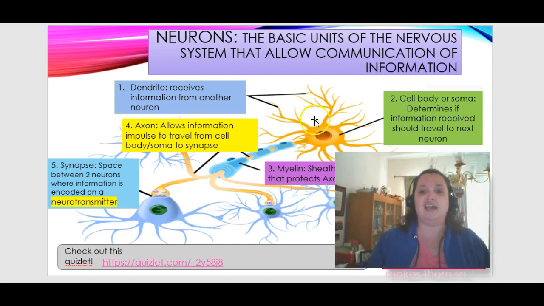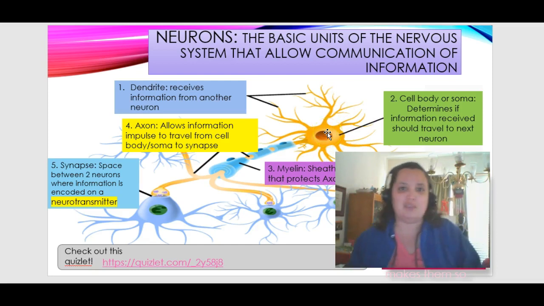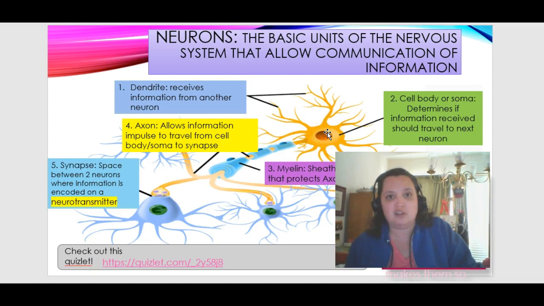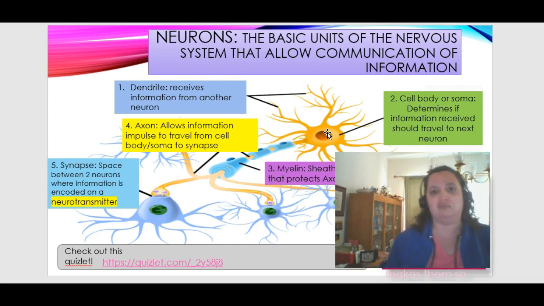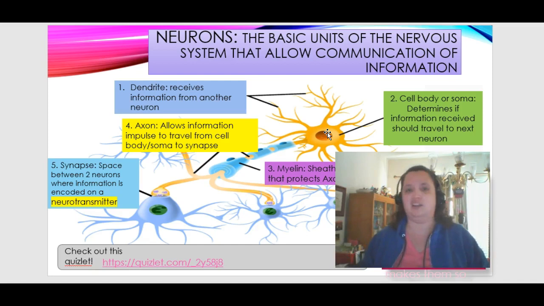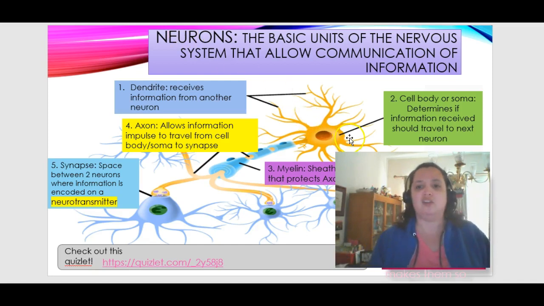And the neuron has specific parts I want you to mention. The first are these tree-like pieces called dendrites, and they receive information from other neurons. So the information comes into the dendrite and it goes to the cell body or soma. Now, not every piece of information your brain decides to actually communicate. Some pieces they're like, that's not important, which is why you might be like, oh my gosh, I just had that information a moment ago. Well, the cell body or soma has decided, oh, we don't need that information anymore. So it decides what should travel to the next neuron. And once it comes up with something that should travel, it goes down the axon.